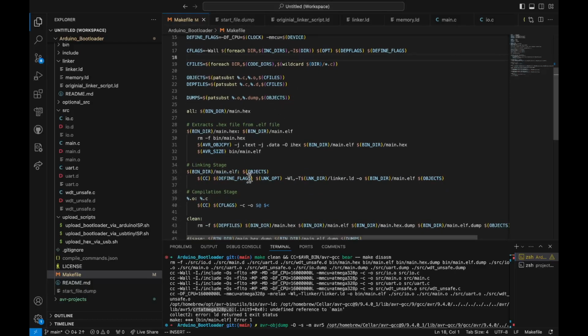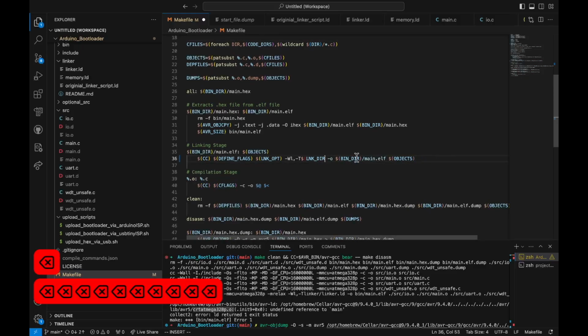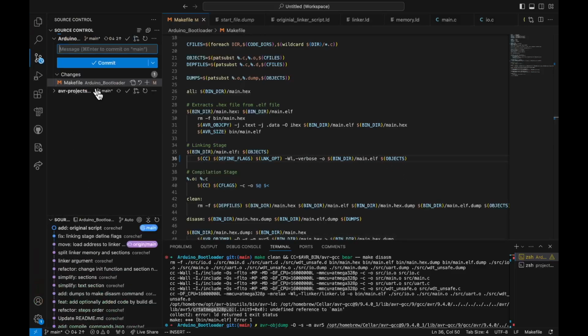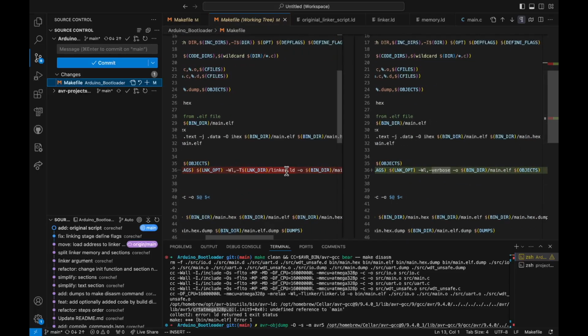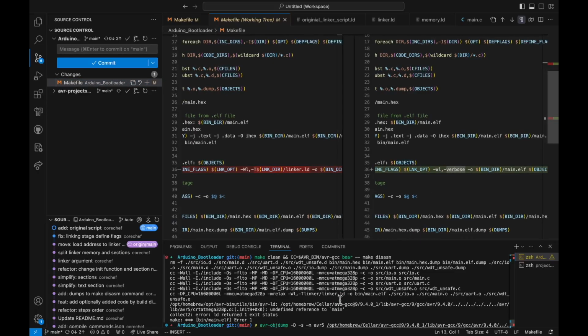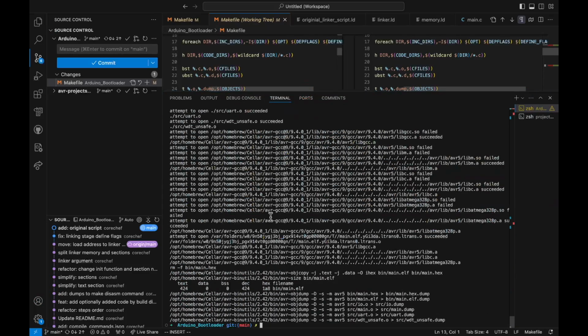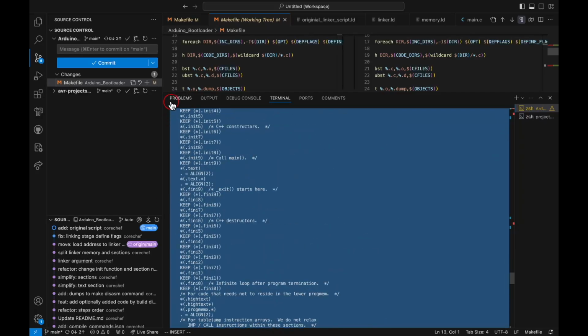All right, maybe we can talk about the default linker script and see those sections in action, right? So what does the linker do with those sections when it builds the final executable? So what I did right here is we are no longer using my customized linker script. We're going to use the default one, and I'm enabling the verbose output so we can see the linker script. Okay, I'm going to build my project again, and hopefully this is going to output the linker script, the default one.